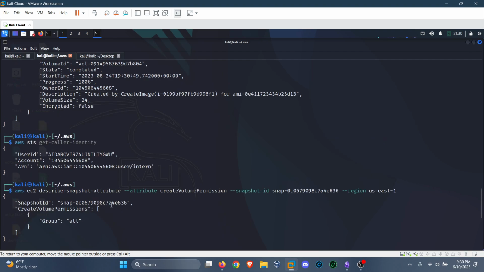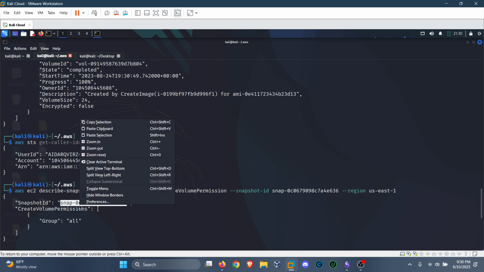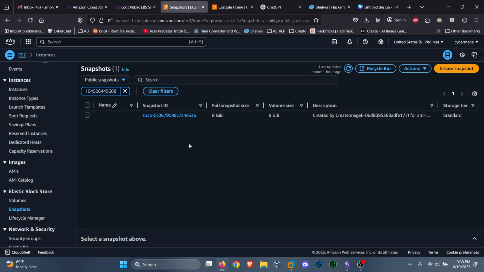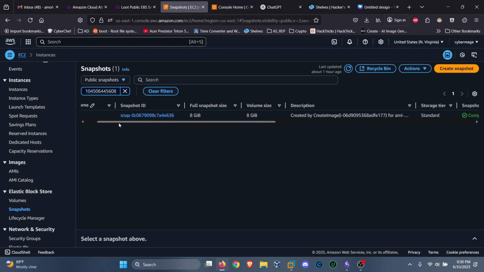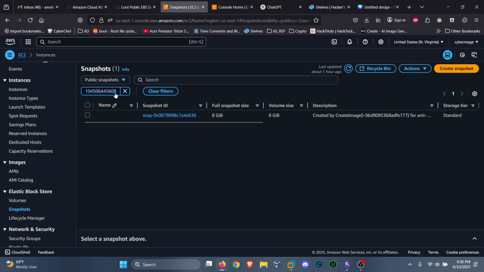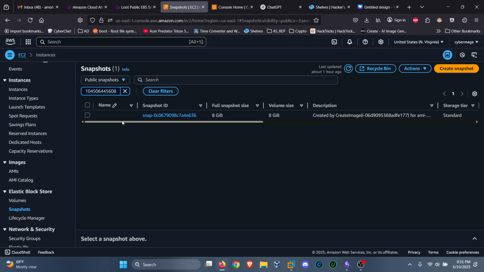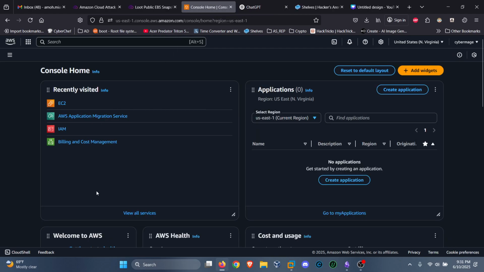So let's go ahead and just take the snapshot ID over here. We can copy this and we can close this. I just wanted to show over here that we could do it with the account ID. I did this before because it just takes so long for it to show. So we can close this, and this is the main page.